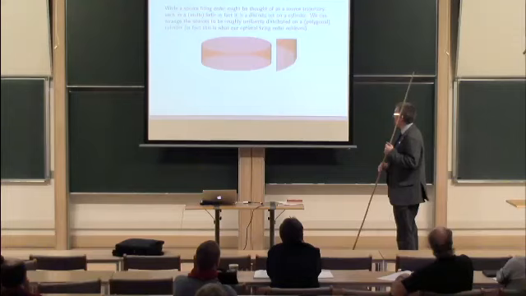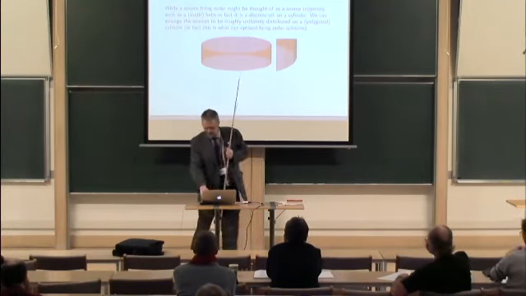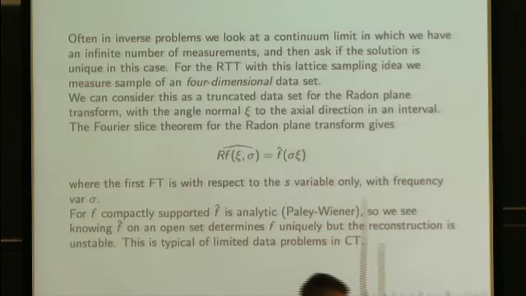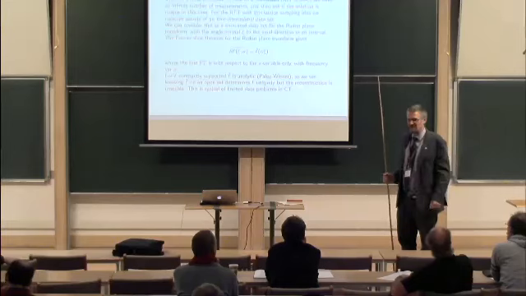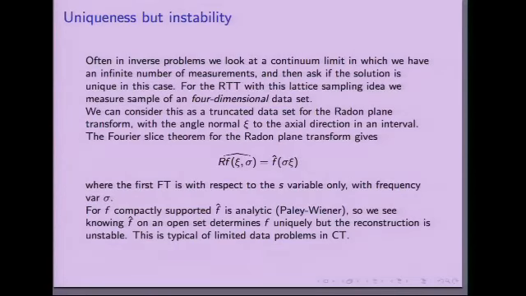And in this case, we're actually sampling a 4-dimensional data set. Or, let's put it this way. When you look at an inverse problem, and you look at the continuum version with infinite amounts of data, not discretized, then you prove uniqueness of solution for that. This is an idealization, and usually you're interested in non-uniqueness, right? That has more impact on the subject. However much data you measure, you still couldn't get the answer. But it's reassuring if you say something that you're approximating that has a unique solution. And so in this case, we're measuring a limited 4D set of data in this idealization. So let's just analyze that very briefly.